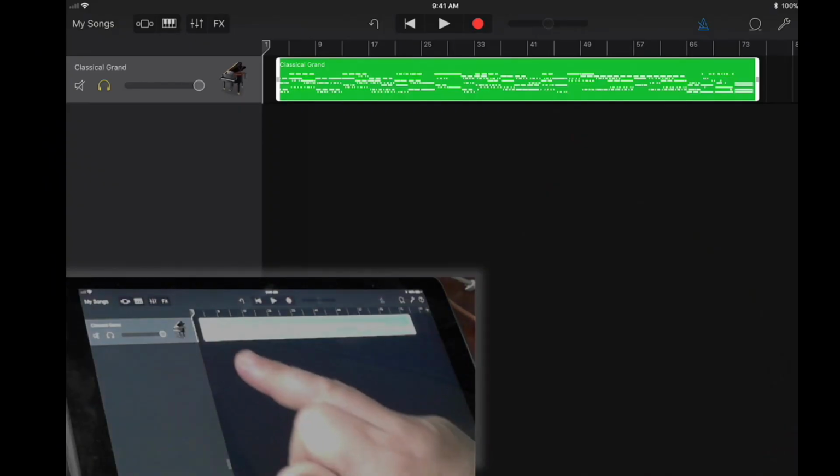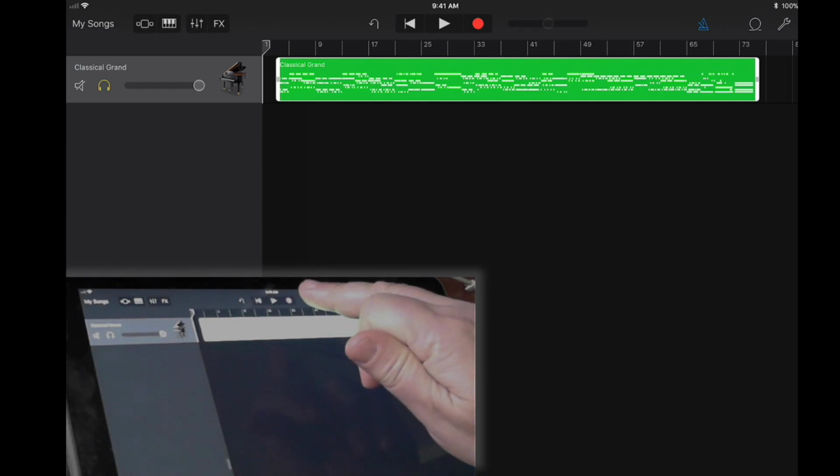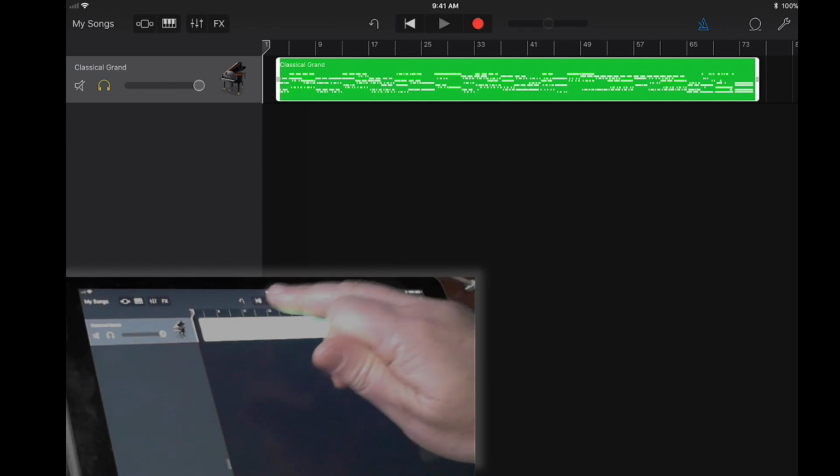So I now have one complete take of my piece that I like. I don't love it. I like it, and it can be better with a bit of MIDI editing. Now you can either try these same functions with your own recorded piece, or you can just watch this tutorial and then start recording yours later. So here's my complete take of the prelude. Now you may recall that I left a 2-bar gap at the front.